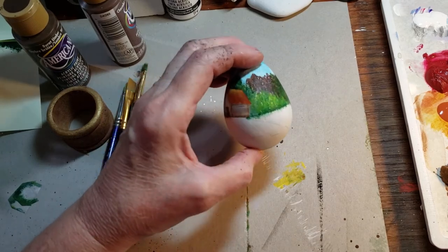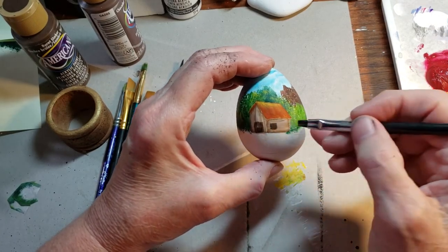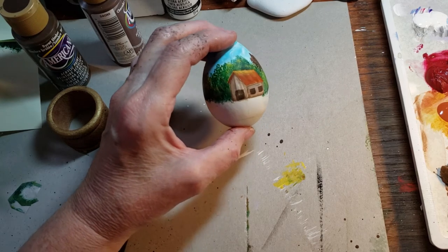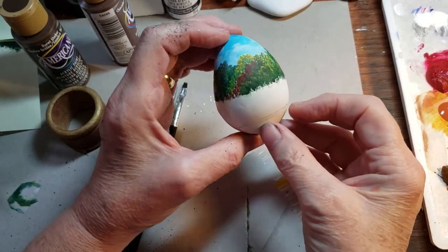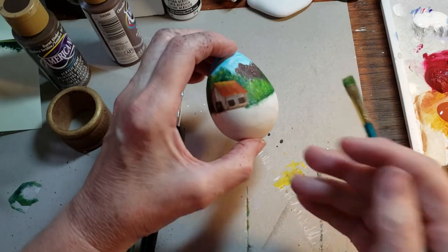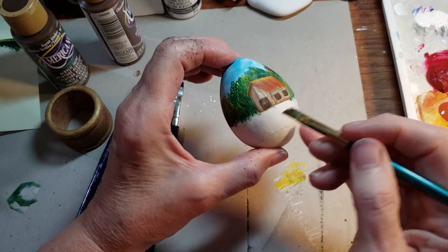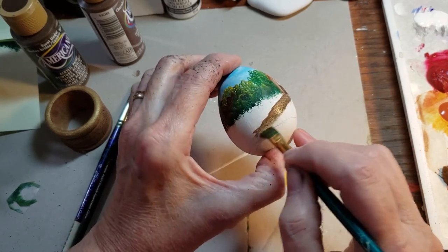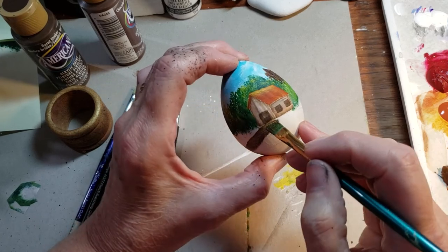Once I get a stroke that I like the way it looks, that's it — I leave it alone. I don't fool with it anymore. So this one I think I'm going to do just two bigger openings, because I create my little barns just from what I see in my mind, remembering what some of the old barns look like. I want some little roadways for the barn openings, because I'm not setting these into hillsides like some of the little farm scene barns.